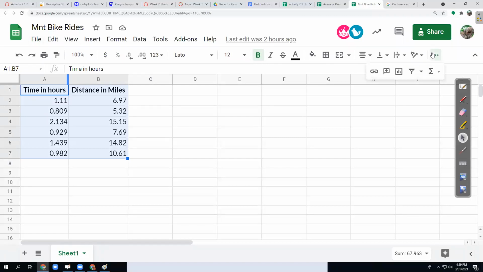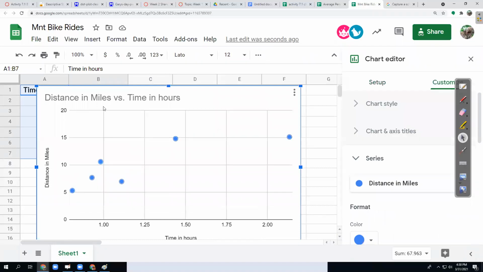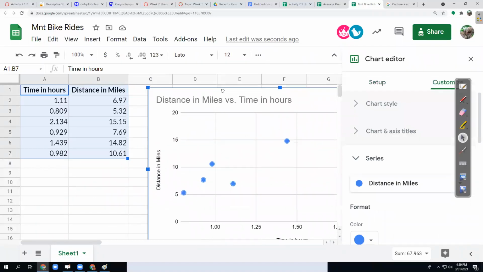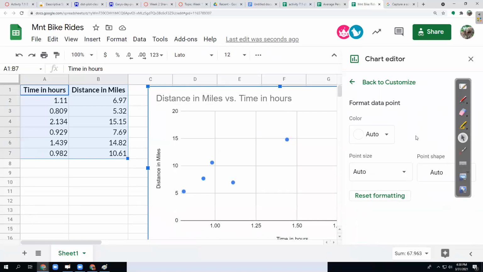So I'm going to ask Google for a chart. It may not give me a scatter plot at first. Oh, it did. It takes the first column and makes that your X values, and the second column is the Y. Each point here is one of my points over there. Now, these weren't in any order. The shortest ride time I had was the 0.8 hours, 5 miles, so that should be this point down here.